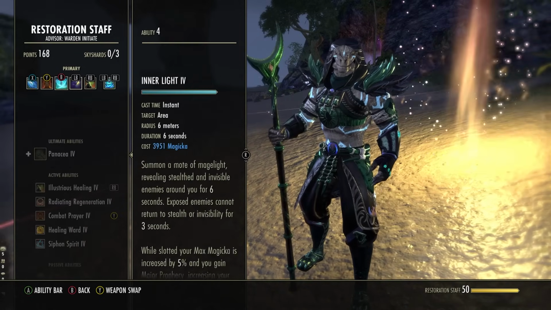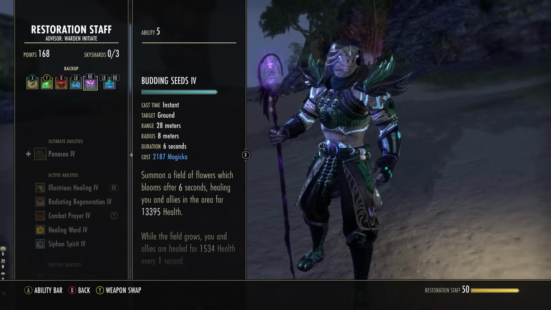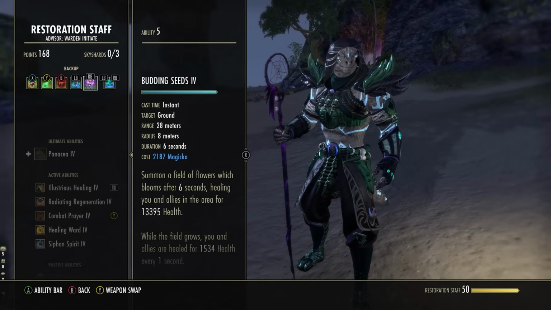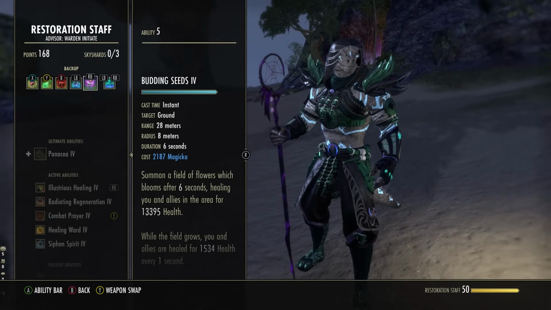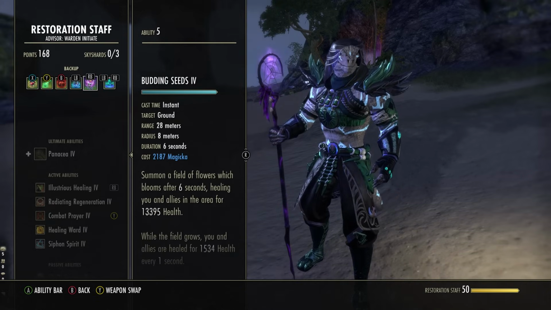So if you've got someone using healing springs, for example, or illustrious healing, and they swap bars, if they're holding a resto on the back bar, you still get the bonus. If they're using something else, you don't. It goes down. The effectiveness of the skill drops. So if you are using a Destro, by the way, this skill just got weaker while you're on your back bar. Don't stay there for too long.